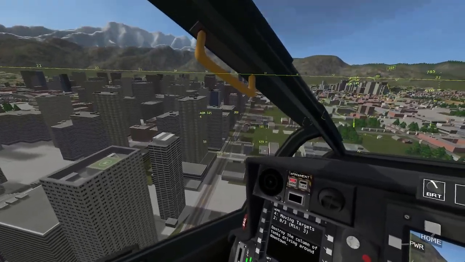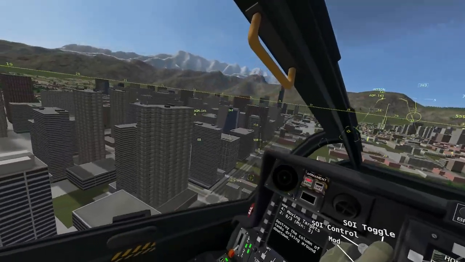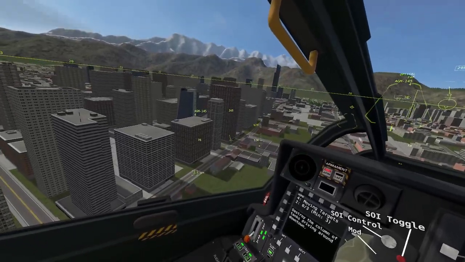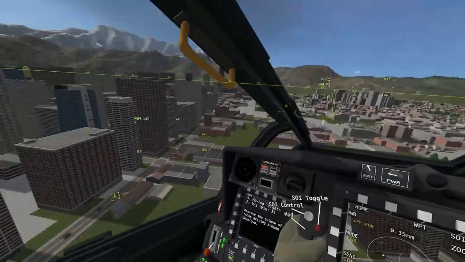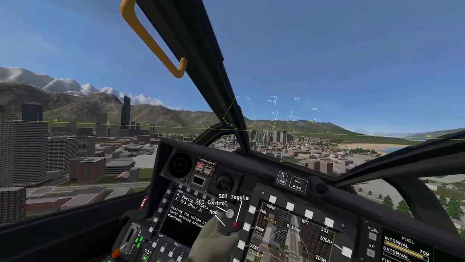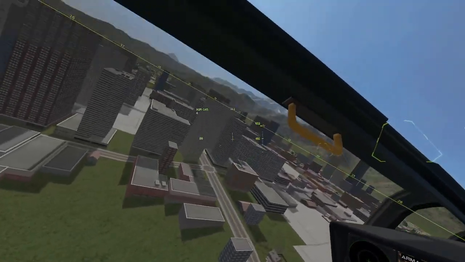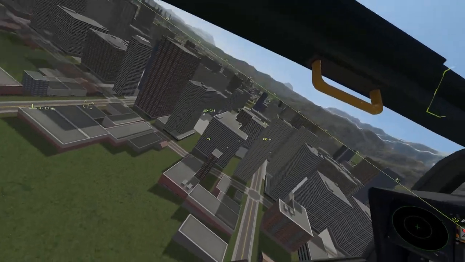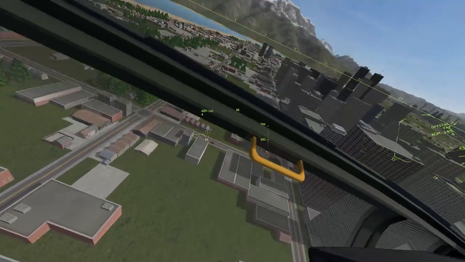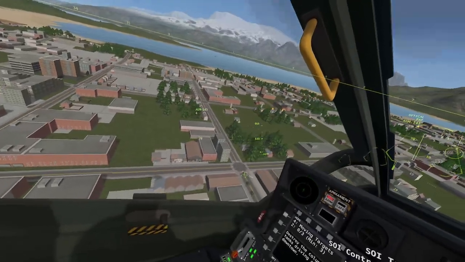Yeah, I'm pretty much a sitting duck here. Oh, there they are. I see them. They're right there. I need to swing back around here. I can see them right there. As I swing around... Oh, they're still right there.